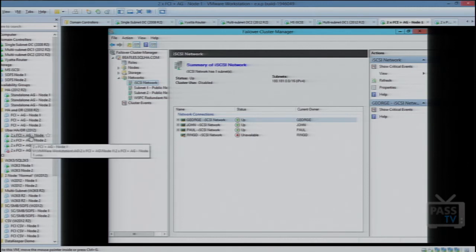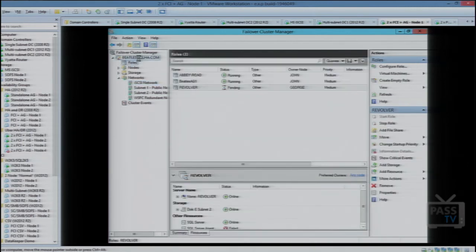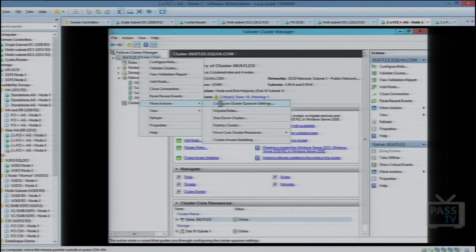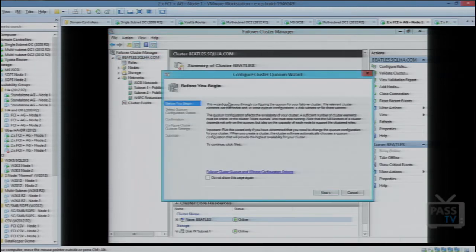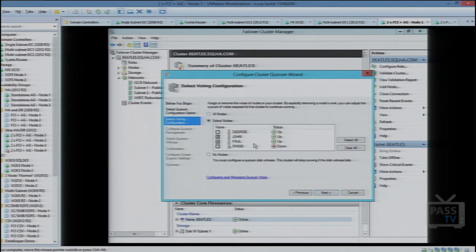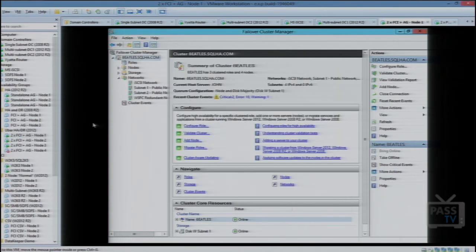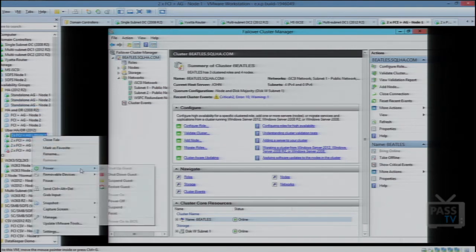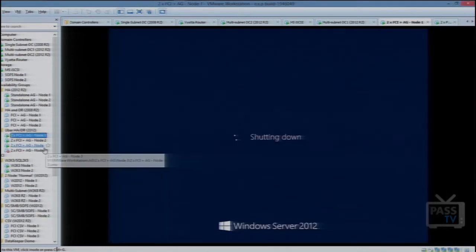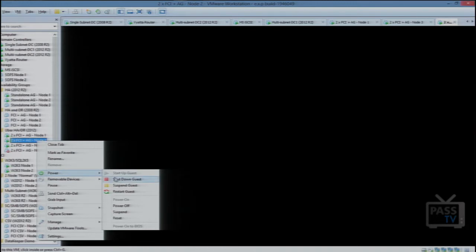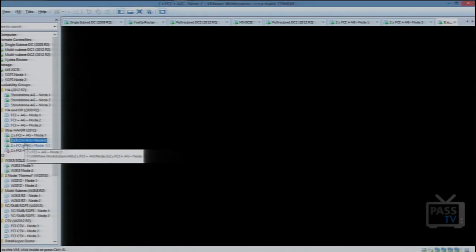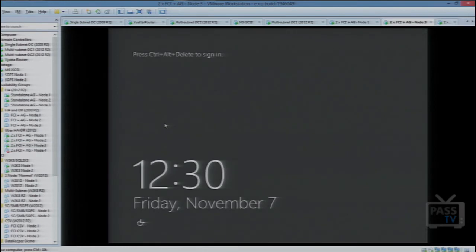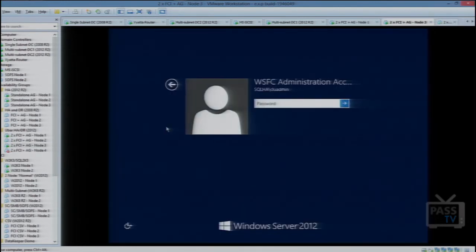Let's say more actions, configure cluster quorum settings. In this case, George and Ringo, my two bottom ones here, are out of voting contention, so in essence that this failed doesn't matter. Now, if I powered these nodes down, which simulates a site failure, or I could have pulled the virtual NICs, it doesn't matter, this cluster is going to go down because I just simulated a complete site failure.